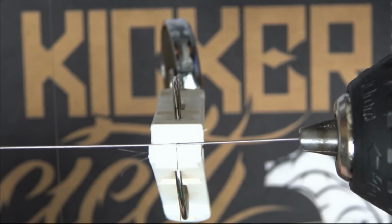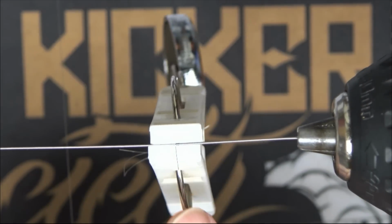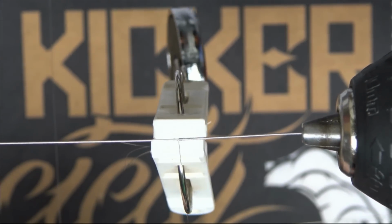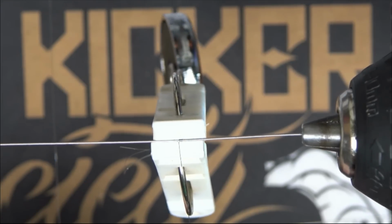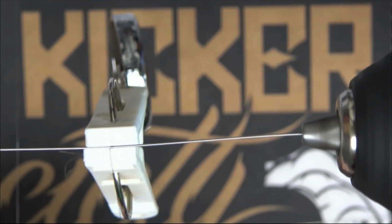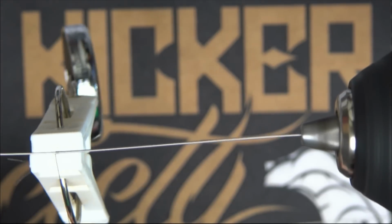Now, for your wrap wire, you're definitely going to want to have this as close to a 90 degree angle, maybe just a hair back from 90 degrees, but you're going to want to have this as close to 90 degrees as possible to keep that wrap wire nice and even. We're just going to go all the way down.